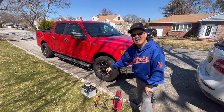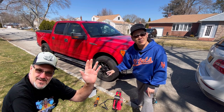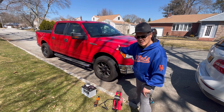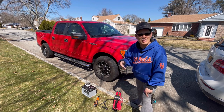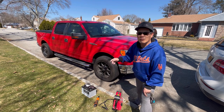I got this AGM battery from my friend Bill Martini. I've charged it up. It shows 60% health, 100% charged. It's rated at 750 CCAs, which is the same as this. I think it'll fit in the battery box. I'm gonna try an AGM battery in here and see if it will last more than a week without having to recharge. If that doesn't work, I'll have to buy a new battery.